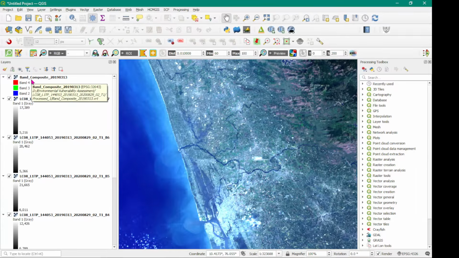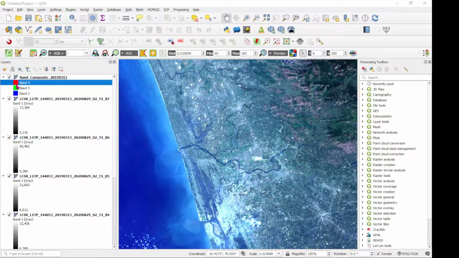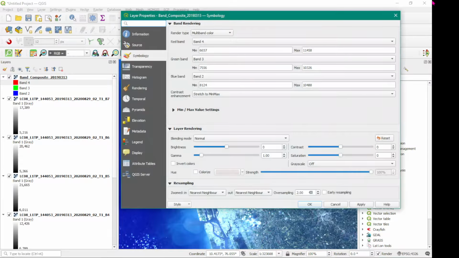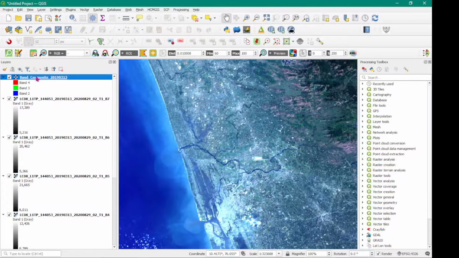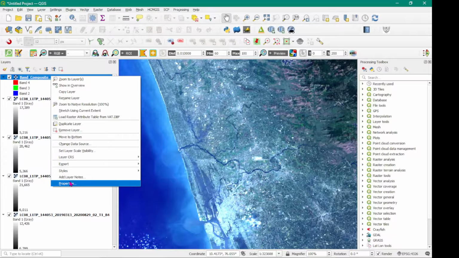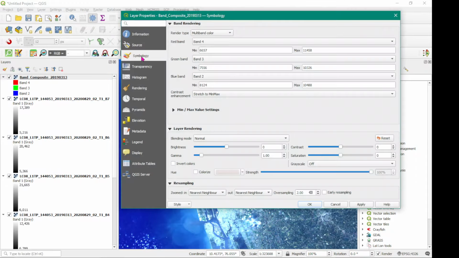But if I ask you to make a false color composite, a standard false color composite of near infrared, then if you don't want to double click on these color boxes, you can also click once on this band composite, right click, go to properties, under properties go to symbology, and under symbology we are going to make a standard false color composite using near infrared.